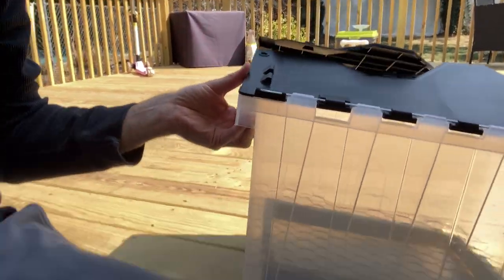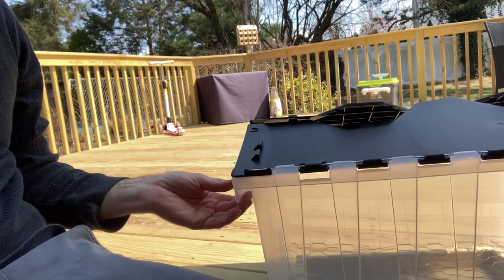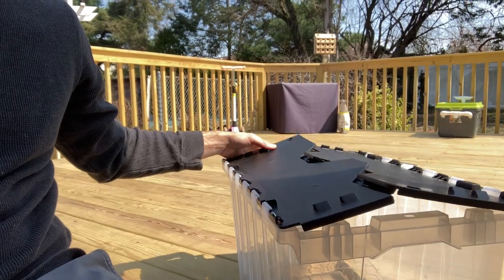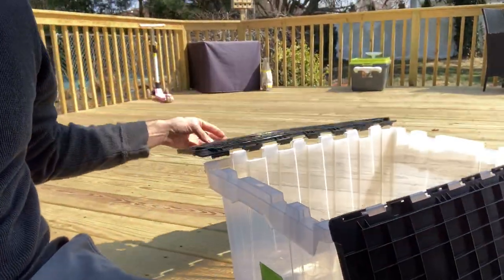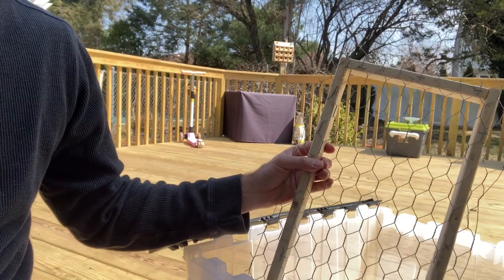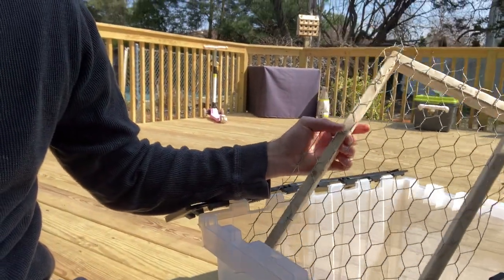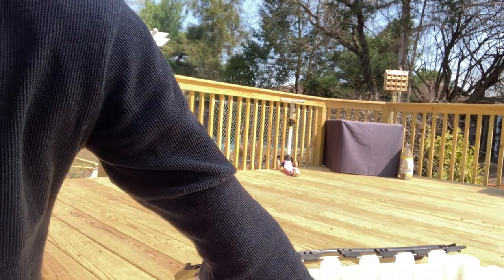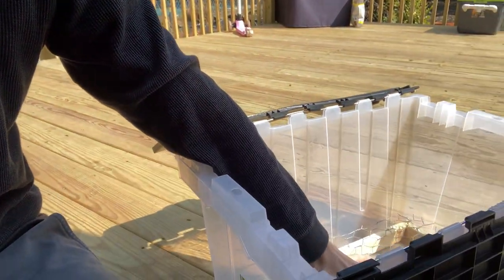The system essentially consists of a plastic storage container — this one is a 12-gallon one that has these crimpy lids, which are helpful because you're going to leave it propped open. All you really have to do is create a little elevated base for it. You can use some chicken wire cut to the size of your base and make a little frame with some scrap wood. You're doing this because when we do our cuttings we're going to plant them in plastic cups, and we want them elevated up off the bottom.